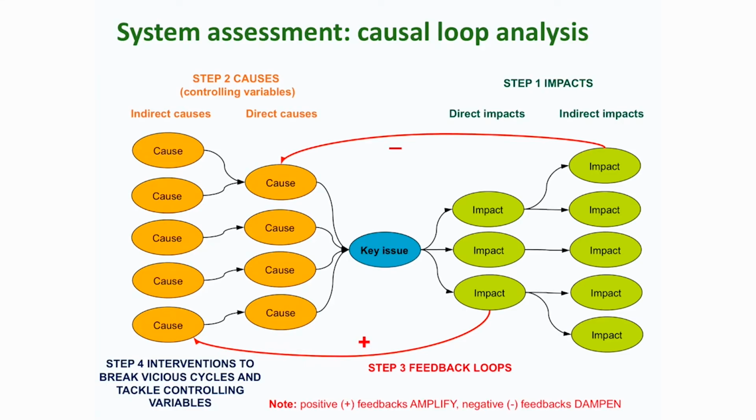And then what we want you to do is to look at what the feedback loops are. So step 3 would be looking at the feedback loops. So one impact might go back to an indirect cause, another one might go to a cause. Sometimes your impacts are actually a cause. So for example, an impact can be poverty, but poverty can often be a cause of a key issue. So sometimes you can have both causes being the same thing as your impacts. And you'll see in the next case study that I'll show you.